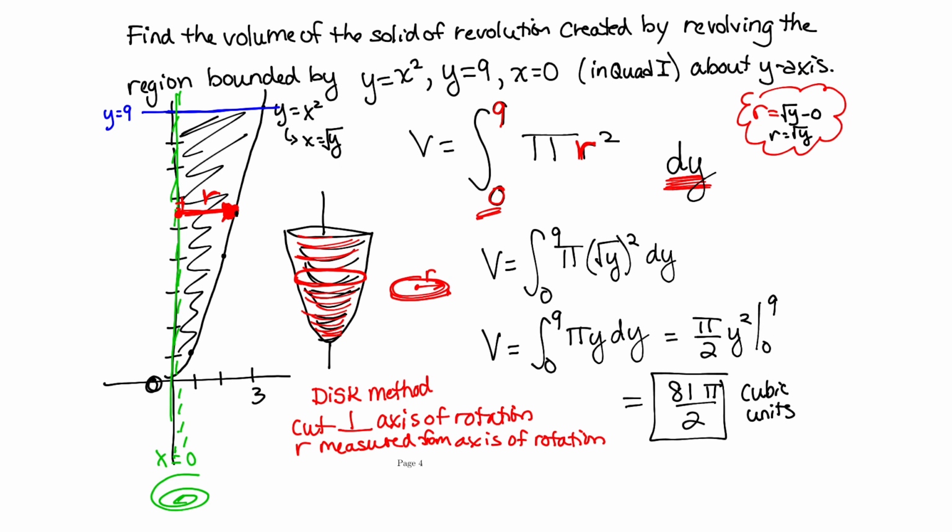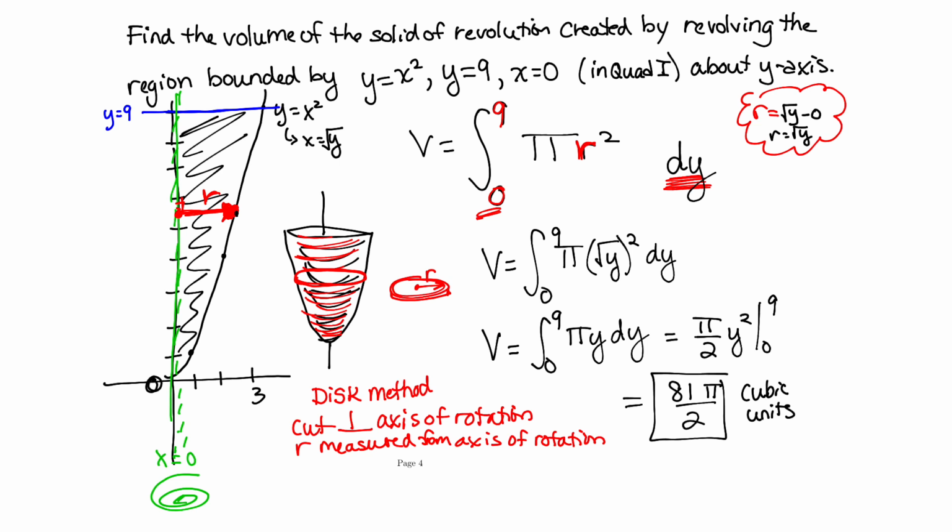What am I integrating? Circles. My radius runs opposite. My limits go up and down, but my radius is this distance here, which is outer function minus inner function, and that's square root of y minus 0, or just square root of y. That goes in there, and then we walk down. I'm stepping through this process because we're going to step it up a level. We're going to take these shapes and not just rotate them around an axis that's here, but maybe an axis that's over here. And we're not just going to have solids, but we're going to start making holes. Questions on this one? Everybody's good, right?